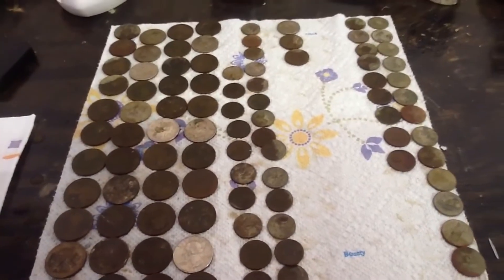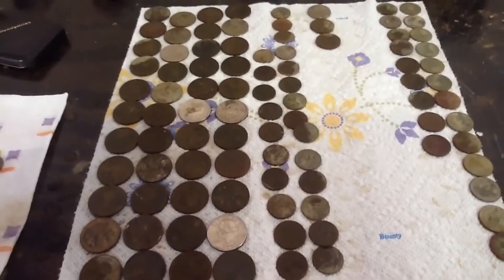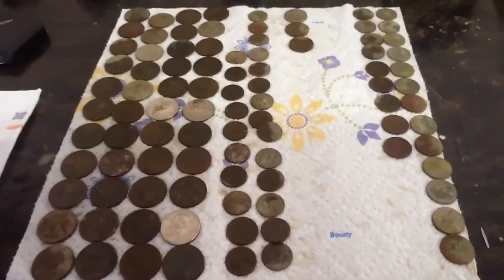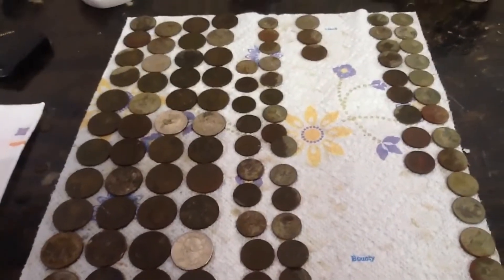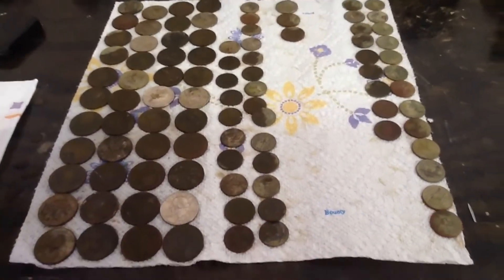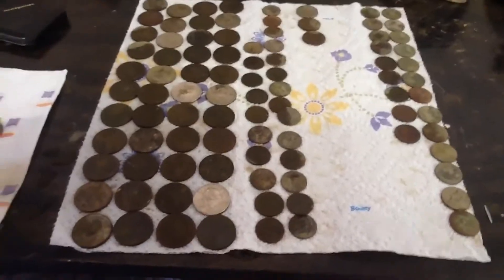Alright, here's the fourth hunt of the week, which was yesterday. Ended up going to a 1920s home site and out to another picnic ground. Total on clad for the day was $13.77 and 93 coins. Did pick up a few more interesting items — all the good ones came from the home site. About 88 degrees hunting this old 1920s house.